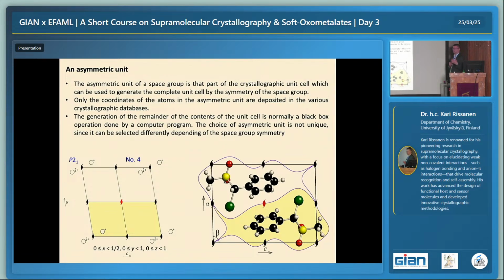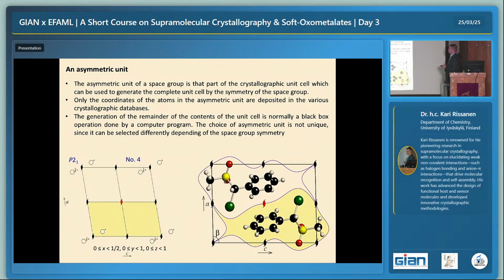But now we go a little bit deeper into what we see inside the unit cell based on the symmetry. And the point in there is that this is a very useful term. It's called an asymmetric unit. An asymmetric unit is a part of a unit cell which is repeatable. Concept-wise, it's the same as the unit cell. Remember, the unit cell is the smallest repeatable unit from which you can build the whole crystal. The asymmetric unit is the smallest possible unit which makes the unit cell. So the unit cell is divided into asymmetric units.